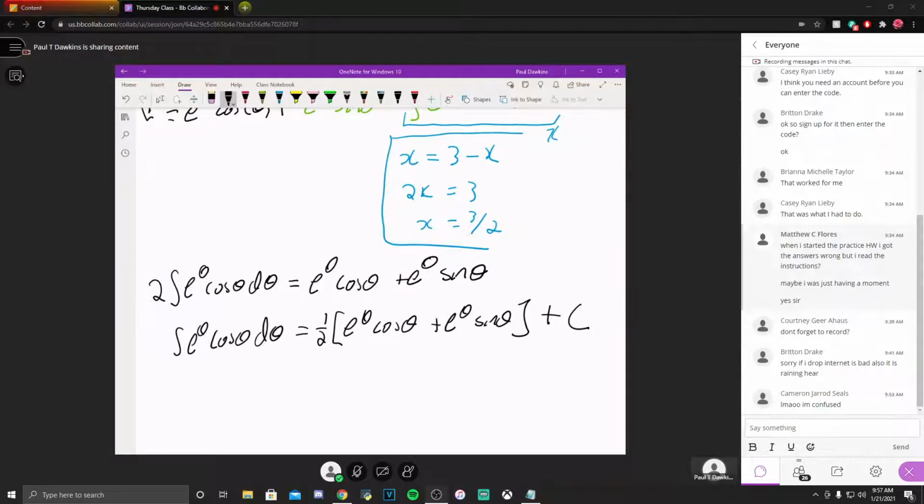Okay, this is a very tricky problem, folks. But there it is. So any questions on this? I kind of follow what I did with this. Again, this is not something you're going to have to do a lot, folks. This is not an integral you run into terribly often, but I want to make sure you can do it in case you do run into it. Okay, so any questions?